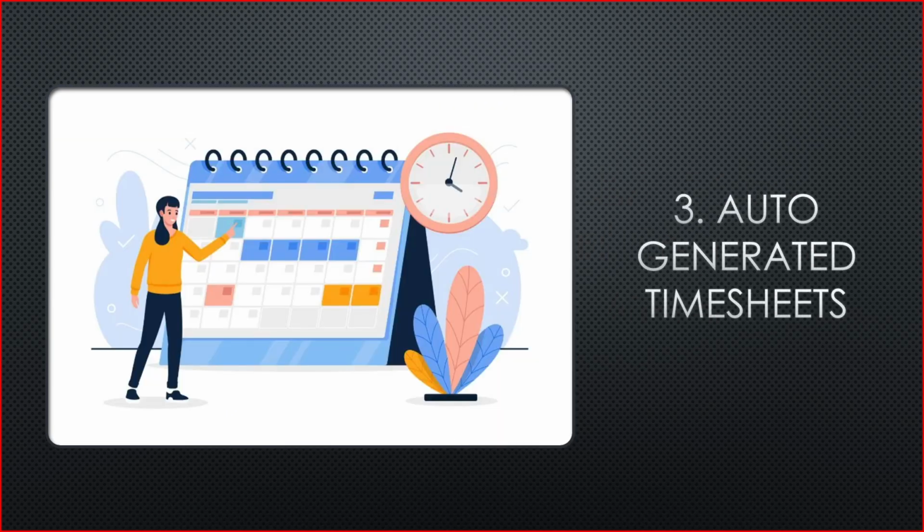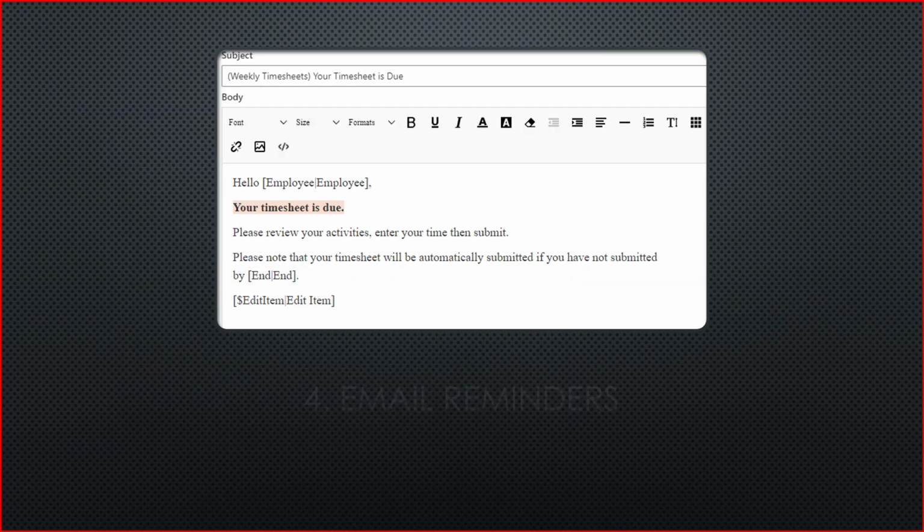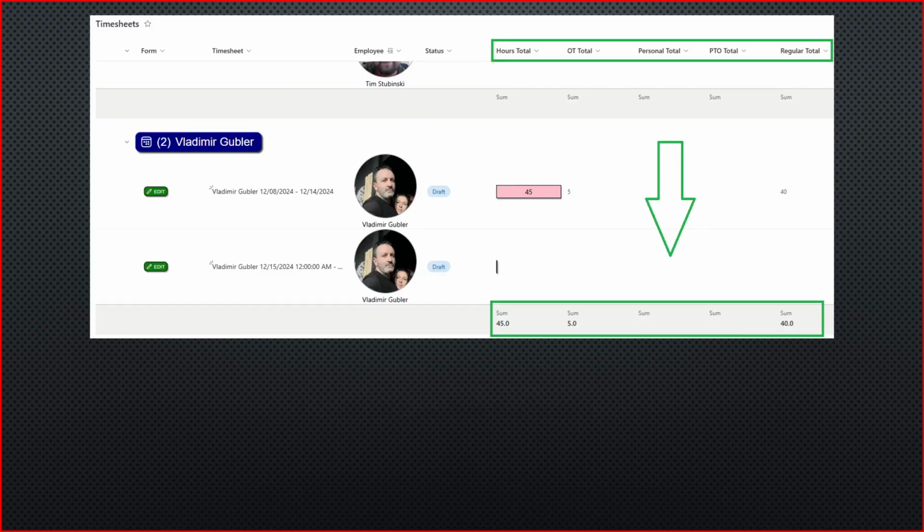We need to have timesheets automatically generated. Many times in SharePoint with a list, you would go in and just add a new record. But in this case, we need to make sure that's automated. We want to make sure those timesheets are set up and ready to go for all of our employees automatically. We're certainly going to need emails as a part of this solution because we need to send reminders to tell people that they need to submit their timesheet. We want to make sure they know when they're available, and we'd like to know when they get submitted.